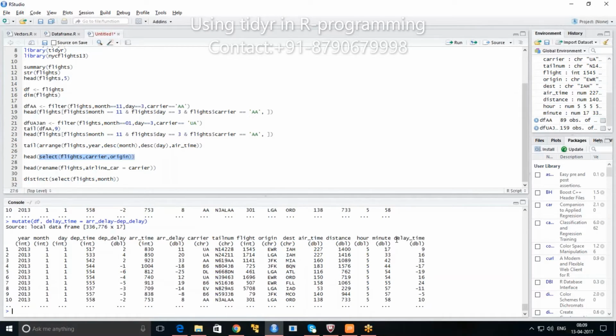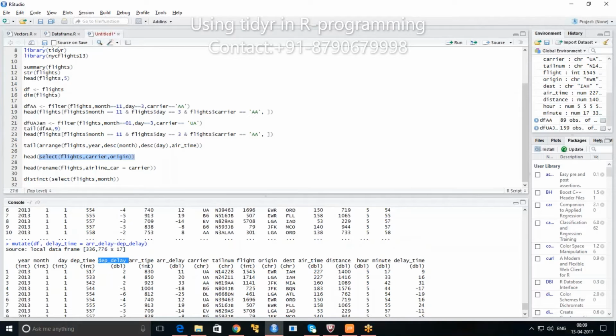See, now you're able to see the departure time. This is a field I created, correct? So delay time, whatever field you create, will always come at the last.